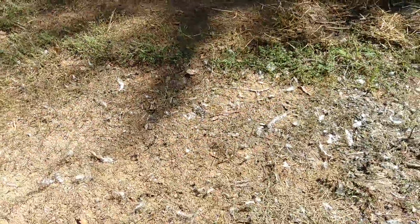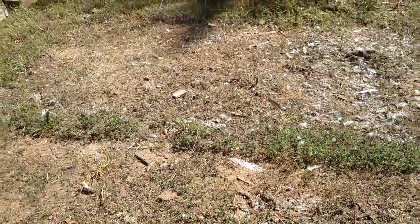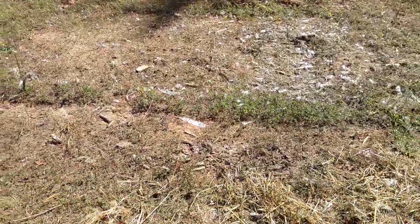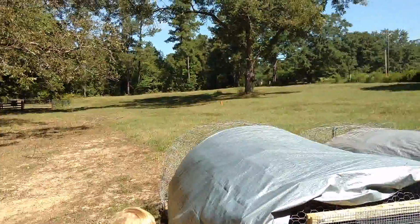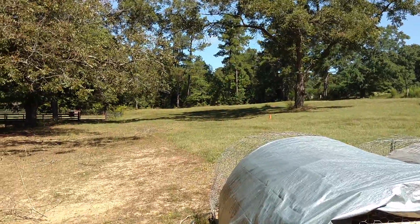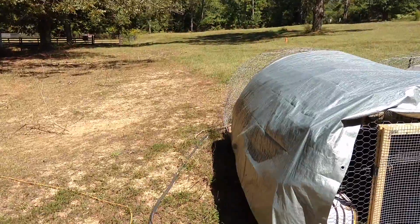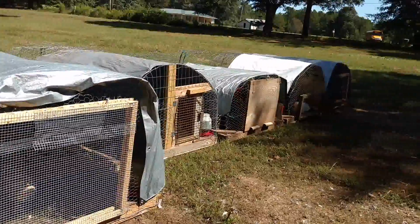You see the ground where they've been. It gets fertilized with their poop. And I can see gray, of course their feathers because they're molting. And then you see how much green they have eaten in between. You can see a little strip of green. So they're helping repair this pasture. This pasture was in need of a lot of repair from being overgrazed by horses. So we're doing our best to bring life back to it. And the roosters all want to talk to me.